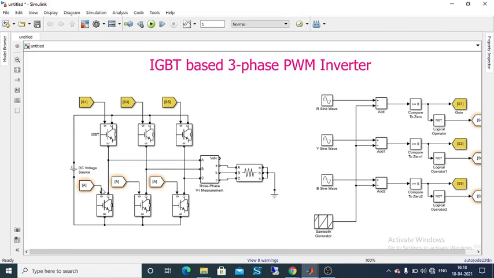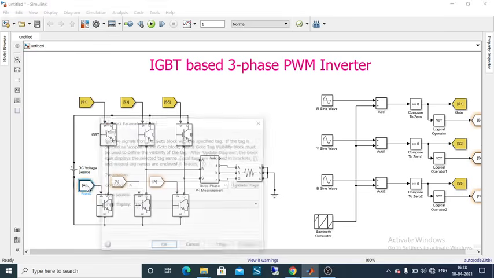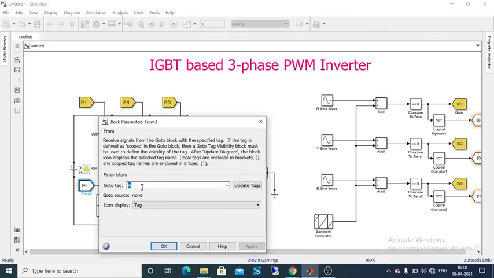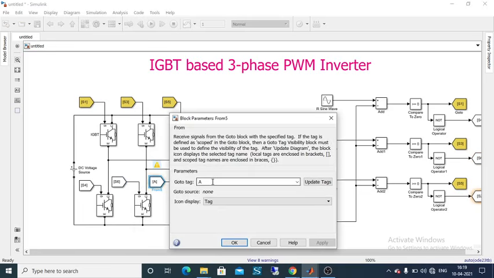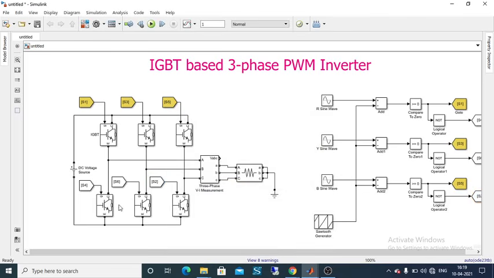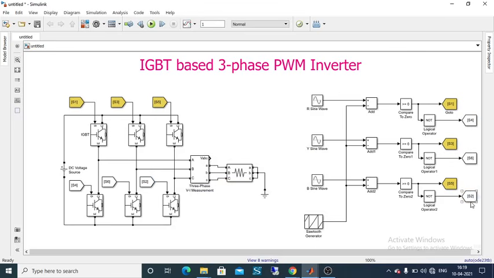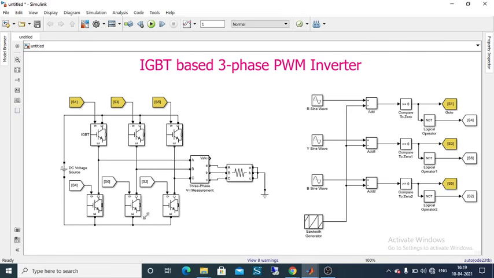Yeah. So now we can give the name for here. So the switch name is going to be S4, and this is going to be S6, and this is going to be S2. Is it right? 462. So you can see here 462. So all these three outputs are going to be given for the bottom leg of your IGBT switches.